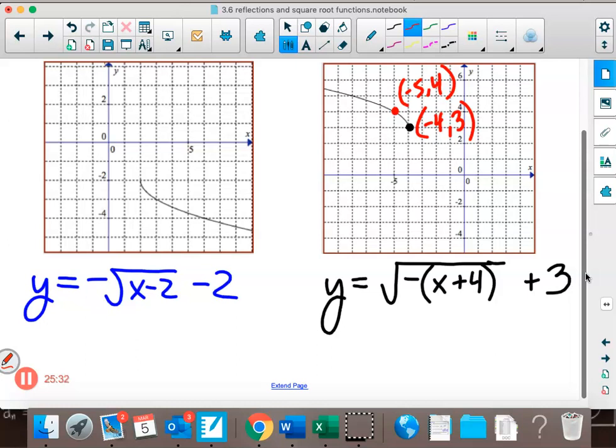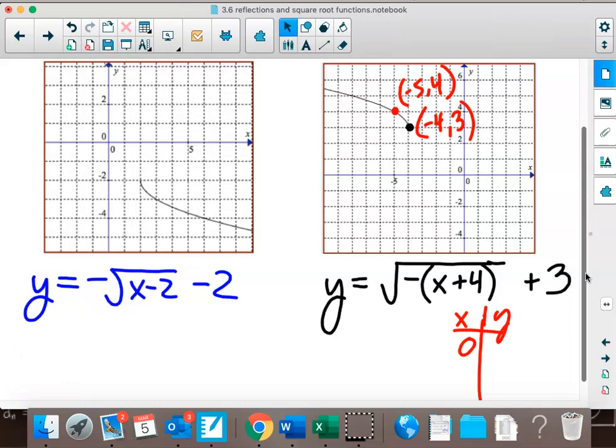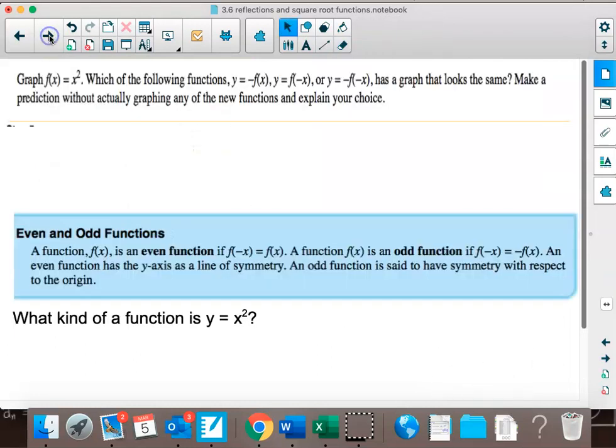Does that make sense? By the way, if you're starting with the equation and you need the graph, no one can ever stop you from going back to basics and just plugging in some values for x and getting y's, right? The only problem is with a root function, you have to make sure that you end up with a positive under the root. So sometimes you have to play around. Anyway, all right, moving on.